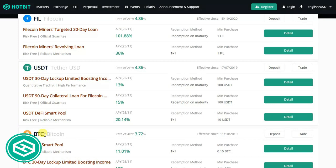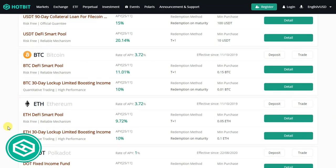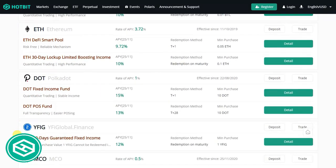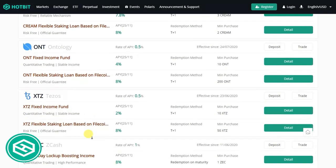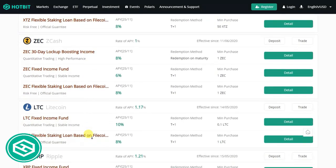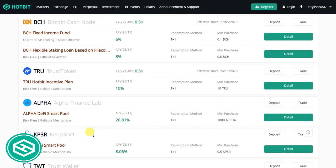They are the risk, they are the reward, simple as that. But in this case, our example, we'll be looking at Bitcoin. But if that's not for you, there's a whole list of assets here you can choose from. It's all up to you. There are no limitations of what you can invest in. If you want, you can invest in all this if your pocket allows.